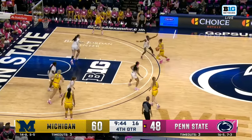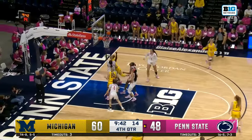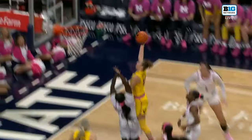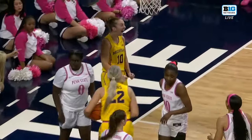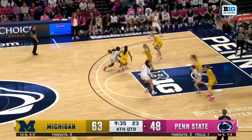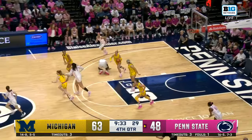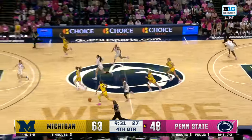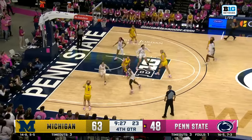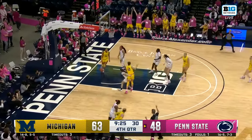And a reload for Michigan. One of the best offensive rebounding teams in the league. Hobbs and one. A player in the Big Ten this year. Jordan Hobbs finishing over Ashley Owusu, but she got up there. The team is up every single game day. She does a good job. Owusu is down right now behind the play. Just lost the ball. Hobbs shovels it off over to Brett. And it's good again.